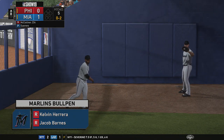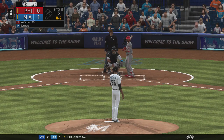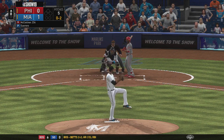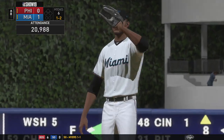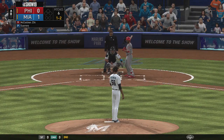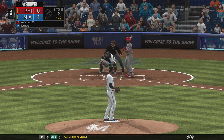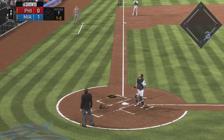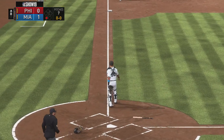Now action in the bullpen as their closer starts to get loose out there. The windup and the 0-2 pitch. And the slider's in the dirt as he lays off it for a ball. Good pitch right there with the bases empty. Why not take a shot? Throw that breaking ball in the dirt and see if he'll chase after it. Popped him up. And he'll stay with it here as he puts the squeeze on it for out number 1.